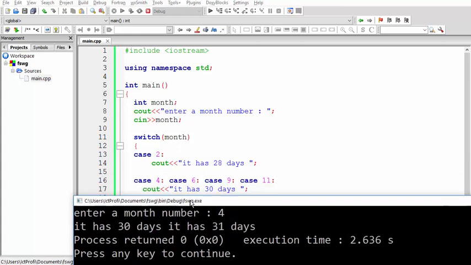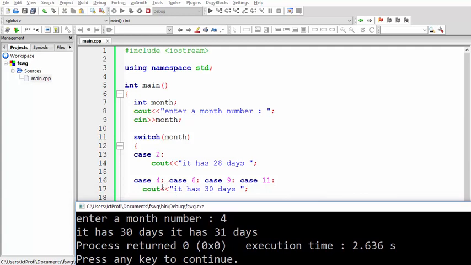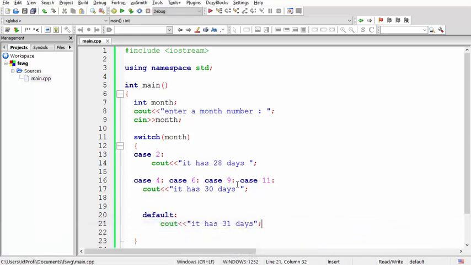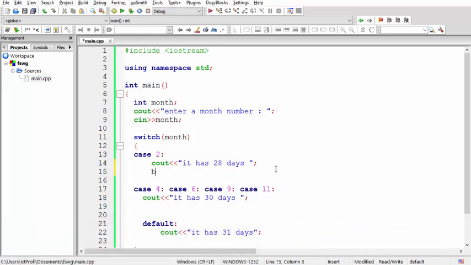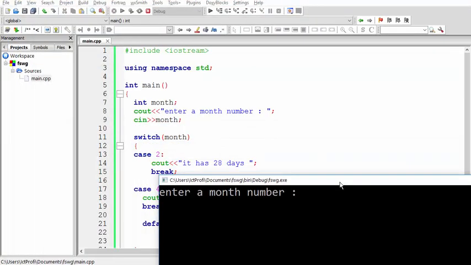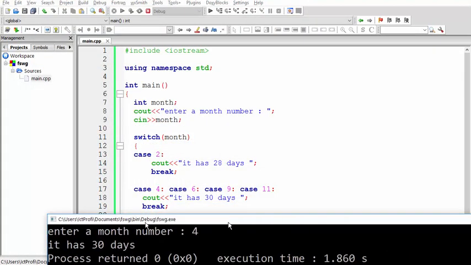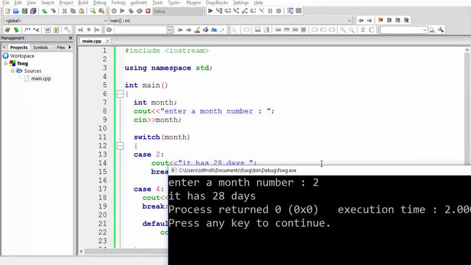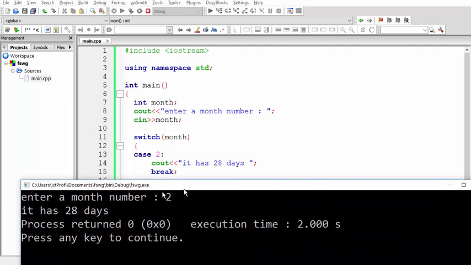When I tried the fourth one, it said it has 30 days and it has 31 days. It happened because of the case I forgot to put there, and I also forgot to put break here, and I will put it here also. Now let's run the program again. I write 4 and it tells me it has 30 days. Let's also try the number 2, and it tells me it has 28 days.